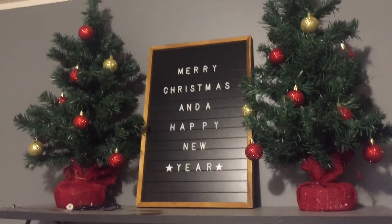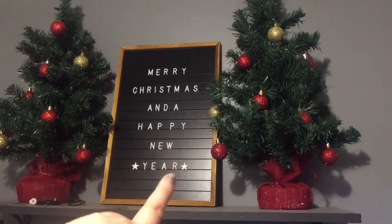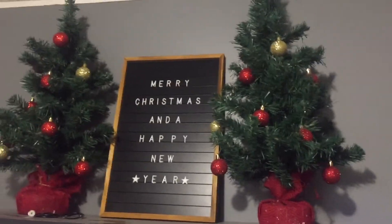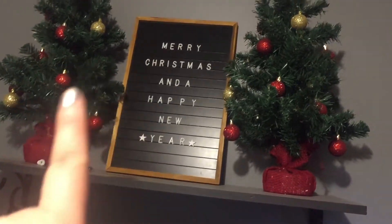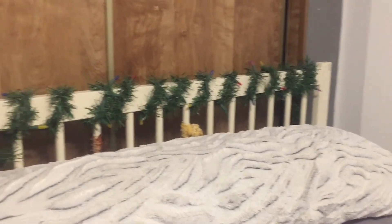By the way, if you guys remember, I got this thing that says Merry Christmas and Happy New Year — it's like a board with lettering. I already lost one letter, I think it was the H, but then I added a new one. So yeah, this is just my little stand shelf here and I thought that would look good there. Those are the dollar store ornaments that I put up. I just can't wait for my room to be finished and just have my room back. I'm going to have this bed facing over there so I can access my closet again easier.